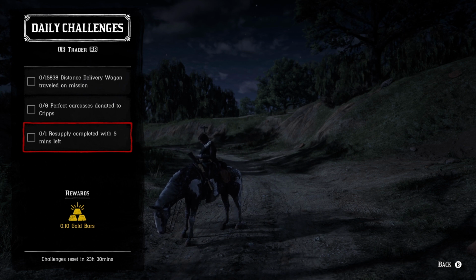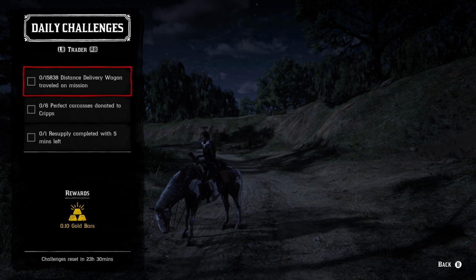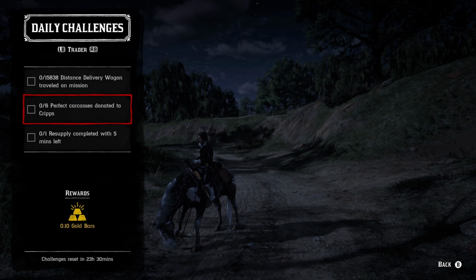The trader role, we got a distance of 15,830 by delivery wagon traveled on a mission. This is going to be equivalent to 2 distant deliveries, roughly, so just take your time with that one. It's going to take a little bit of time, but if you're just trying to get one of these done, this is probably the worst of all of them to do for today, because it's going to take you about a half an hour to get this one completed, if not longer.